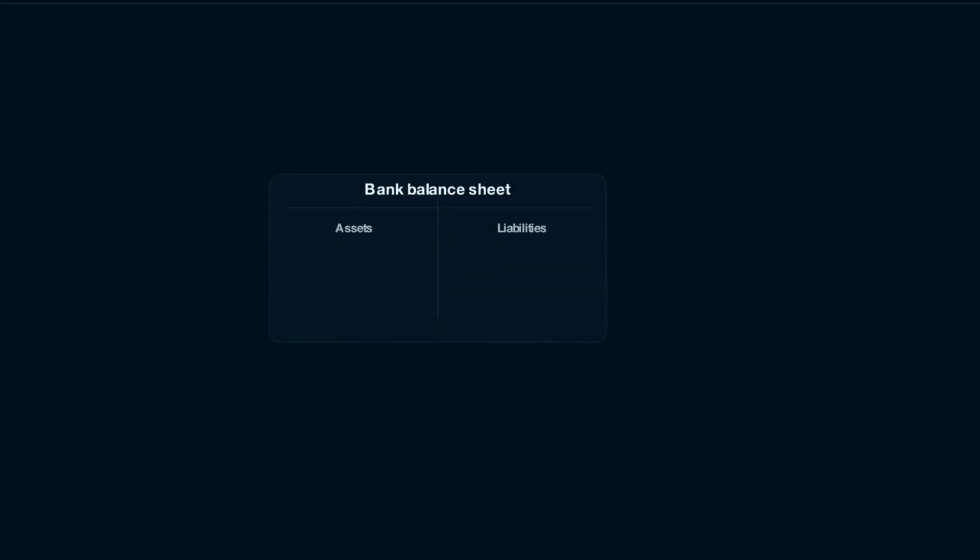Now, replace the story with a balance sheet. A business walks into a bank and is approved for a $100,000 loan. What happens at the moment of origination? The bank does not go into the vault, find someone else's $100,000, and hand it over. It creates 2 accounting entries. On the asset side of the bank's balance sheet, plus $100,000, a loan.